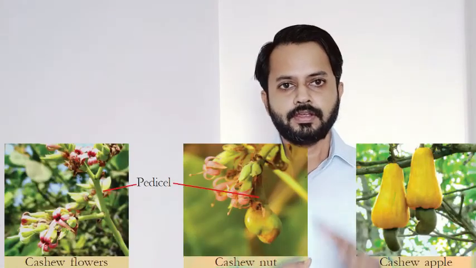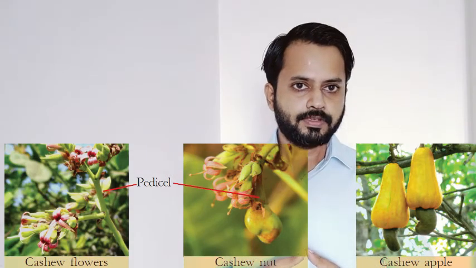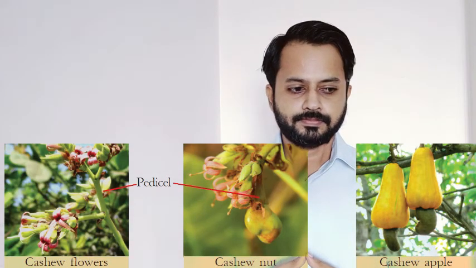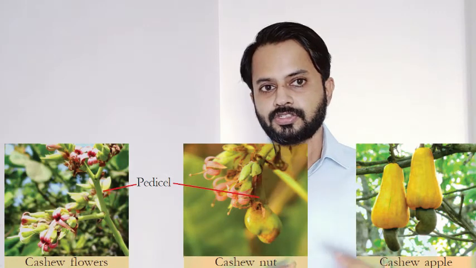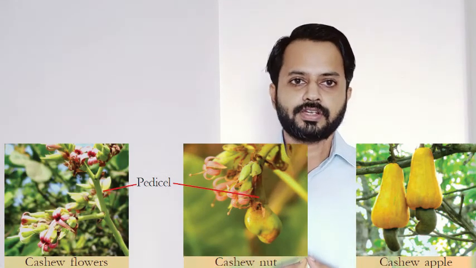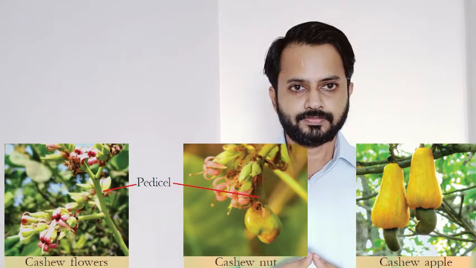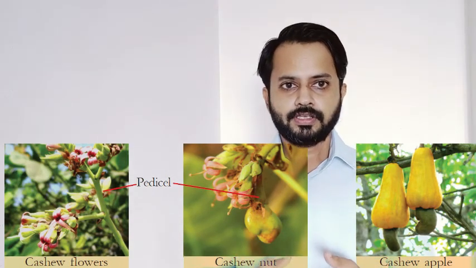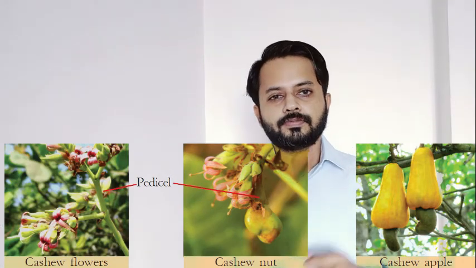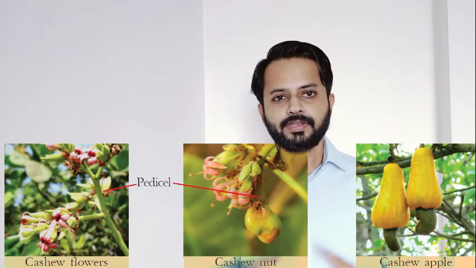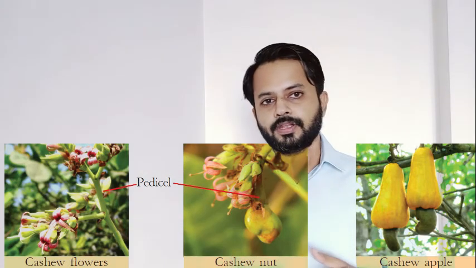Now we are moving to the third type of fruits. As we have learned, the ovary changes into fruit. But in some plants, the pedicel and thalamus will change into fruit, as you can see in cashew apple. In cashew apple, the pedicel part is changing into fruit and the remaining part changes into the seed part. These types of fruits are known as false fruits. So, simple fruits, aggregate fruits, and false fruits are the three types. Apple and pear are some more examples of false fruits. In apple and pear, the fruit parts are developed from the thalamus.